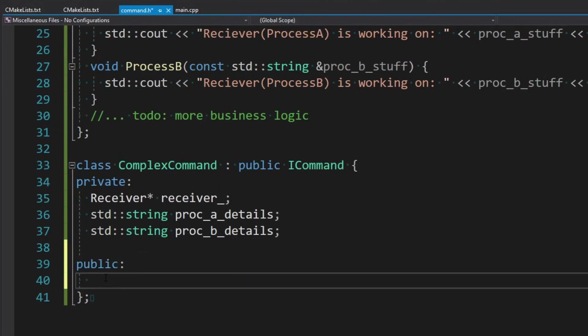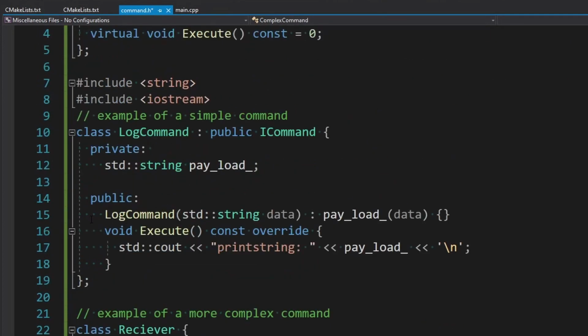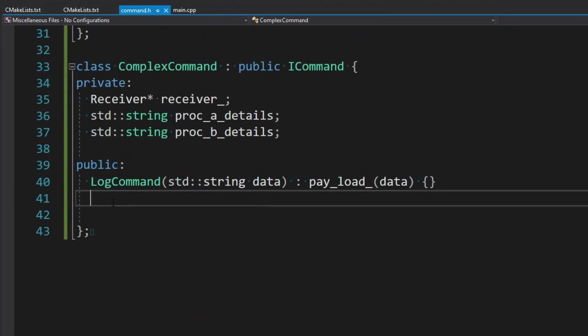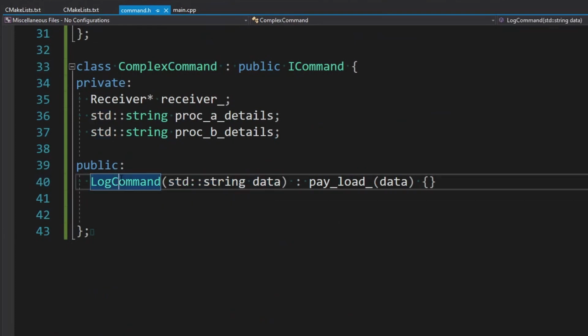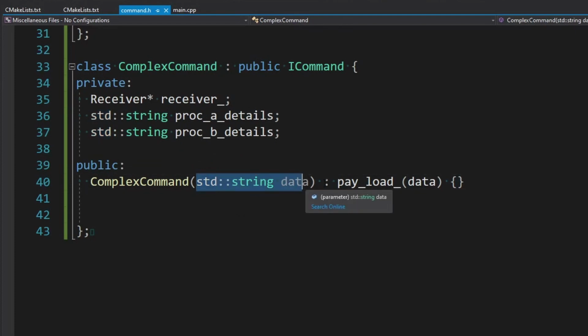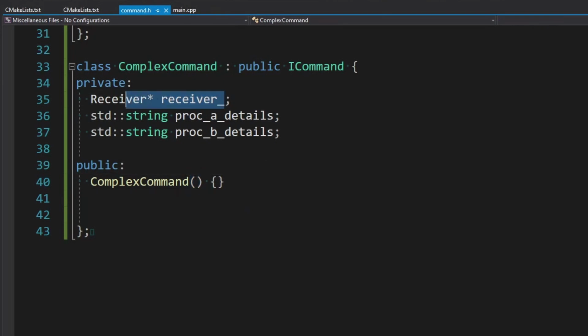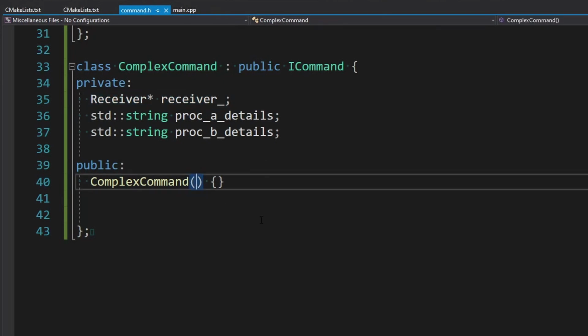So publicly, we also want to do a very similar thing. We want to make a constructor and make that the only constructor. That way they're forced to follow this class. All right, so we need a receiver passed in. Let's go ahead and delete all these actually. So we definitely want to set the receiver. Like you absolutely have to set the receiver.